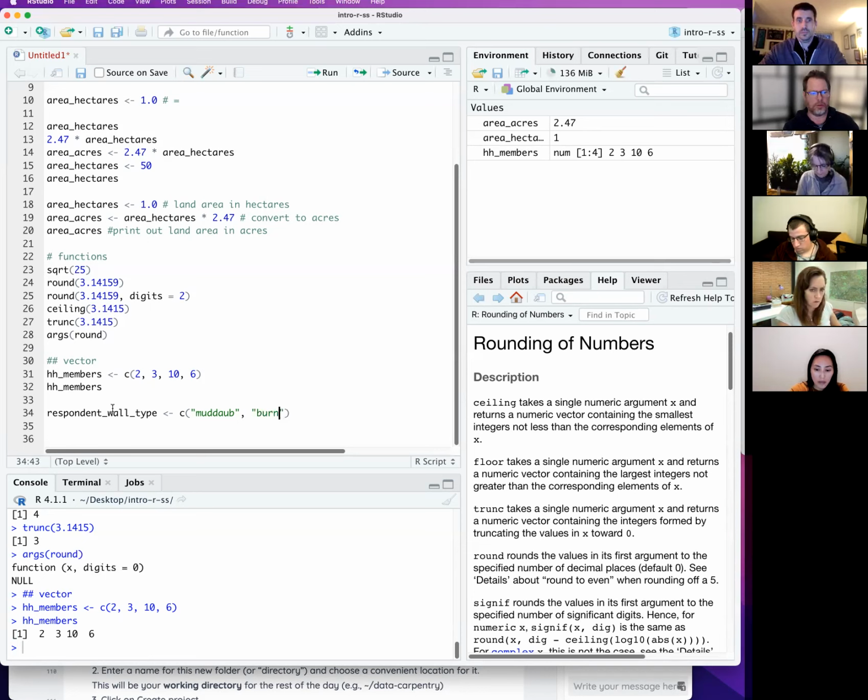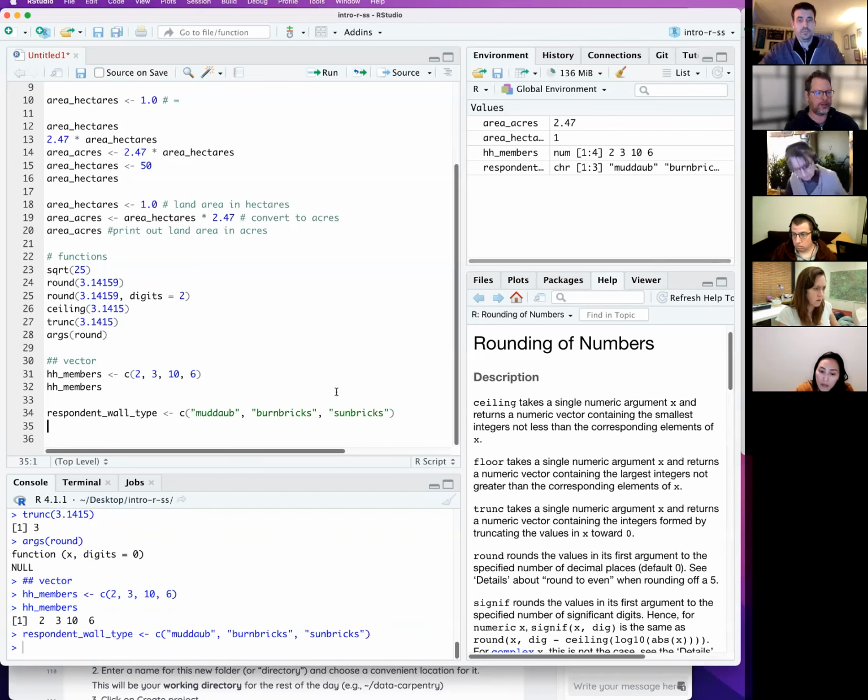Let's see, mud daub, and burnt bricks and sun bricks. So those are three wall types, and those are actually categories in our data that we're going to work with later. So this is going to create a vector called respondent wall type.